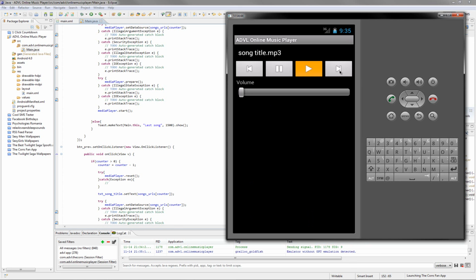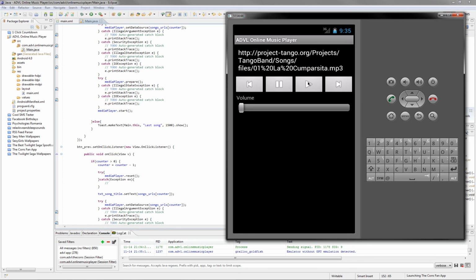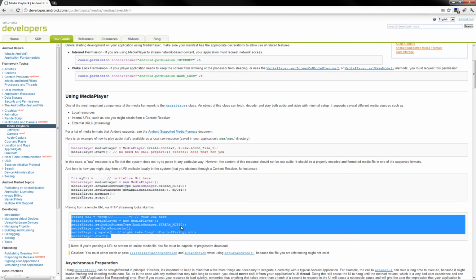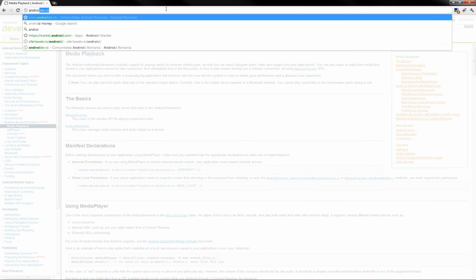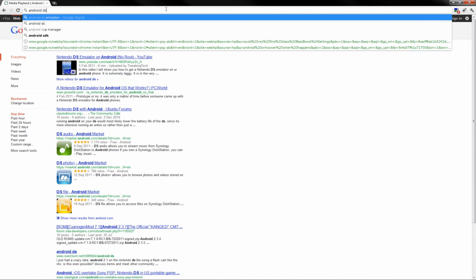So for the volume seek bar, we're just gonna search Google. You don't have to learn it by heart. It's stupid to learn by heart all this stuff.